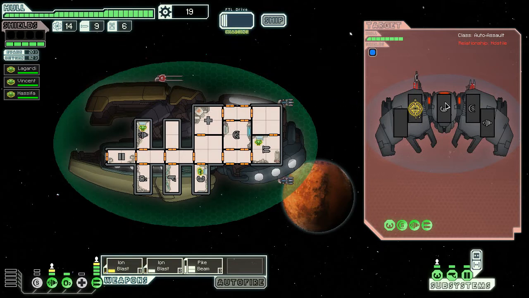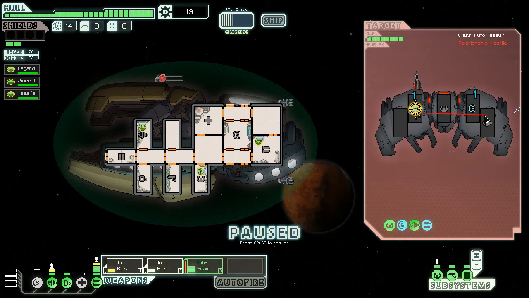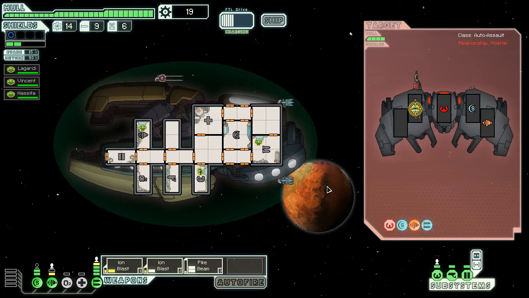I mean, I just gotta hope for some dodging here. Okay, so the pike beam's down. These are both 2-power weapons, so that gives me an opportunity to kind of predict what's going on here. Like, if that's 1 ion damage and then 1 system damage, unfortunately that's not going to take it out, so... Shields up. Maybe next go around, maybe next cycle.